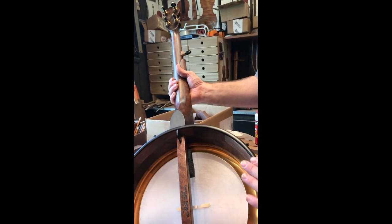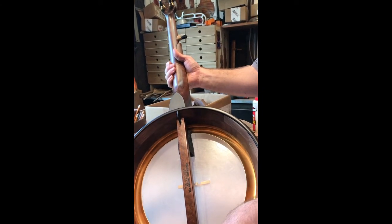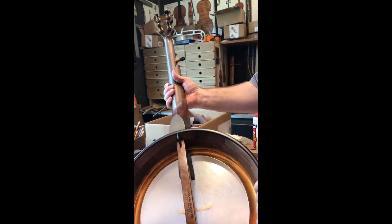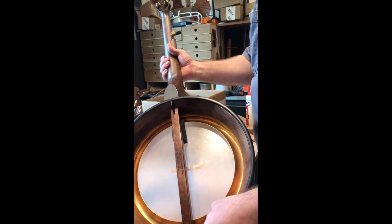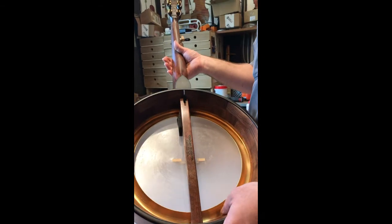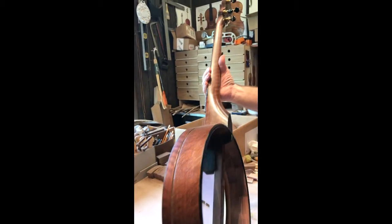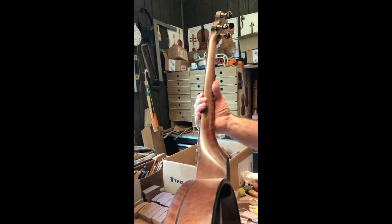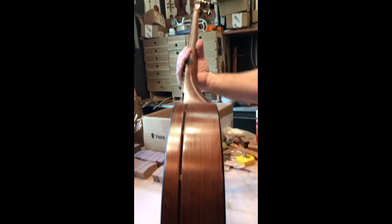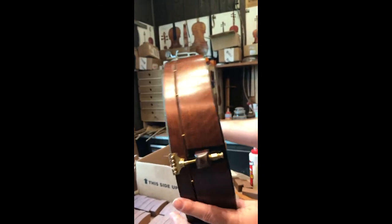I love the inside of your rims, how they're... Well, not just that, the shape. I've just never seen that before. Yeah, this is a necessity-is-the-mother-of-invention sort of shape. But yeah, it works great. And it's some more of that beautiful walnut that came from Charlotte. And that's from that big piece of wood. Yeah, that giant piece of wood.